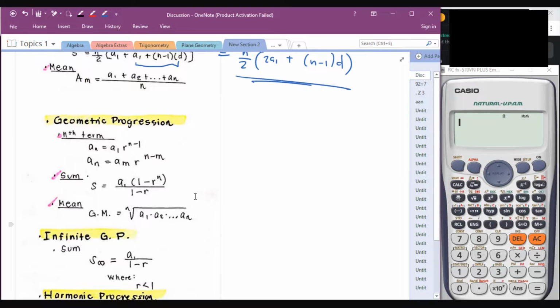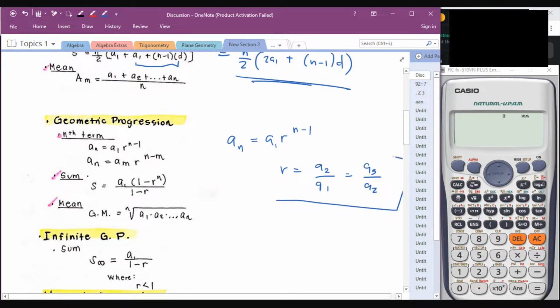Okay? So, in order for you to find the nth term of the progression, you have this formula: an is equal to a1, always beginning at the first term, multiplied to r, which is the common ratio, raised to n minus 1, where r is the ratio of the succeeding term to the previous term. Equal lagi yan.